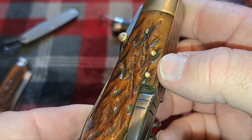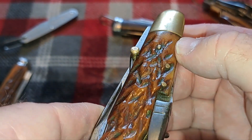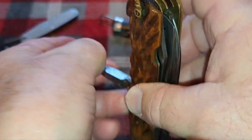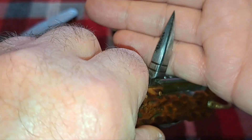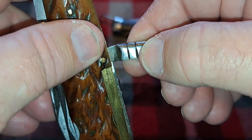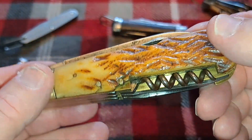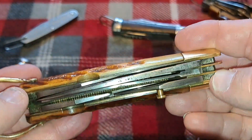Looking at the bone, it's nicely rounded and melds into the liner — that's a quality job on this knife. Looking at the punch, it's an early punch design. The way they put these grooves in here is purely decorative — there's no functional reason for them. That kind of decoration is something they did early in the 20th century to spice up a knife.